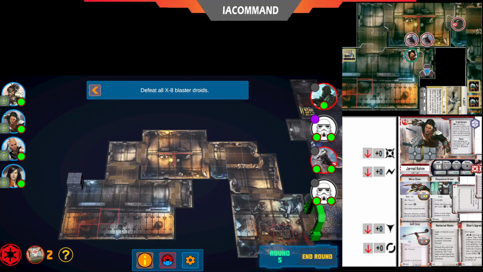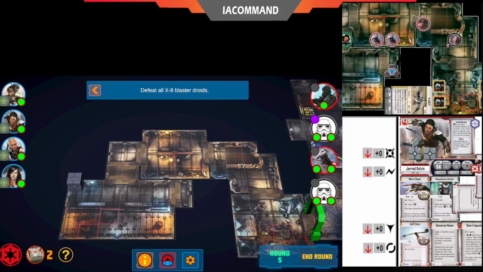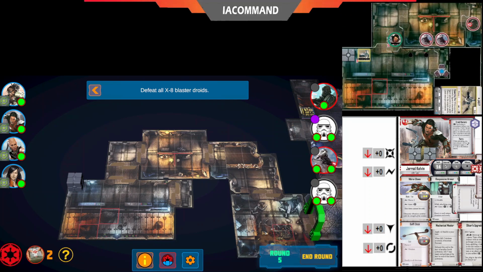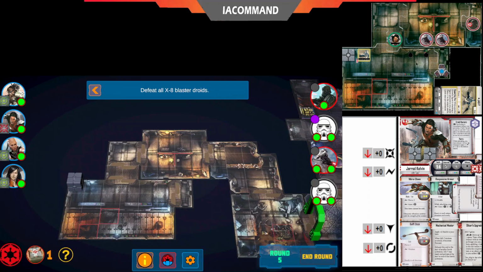So what should we do here? I don't know. I guess rest. Yeah, maybe strain and rest. 1, 2, forward momentum, and then we'll rest off our strain. We have 2 med packs. I wonder if we should just rest off the damage. Yeah, let's go ahead and rest off this damage. Alright, that's it for Jarrod.